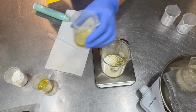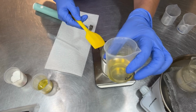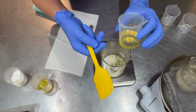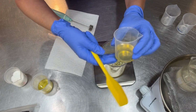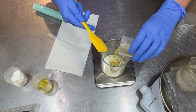All right, our next ingredient is jojoba oil. I need 14 grams of jojoba, and it also has some natural SPF to it. So again, it's great on skin. Jojoba is actually technically not an oil, it's a wax. It's in the wax family, so it has a very light feeling on your skin. I love it. So 14 grams coming on in here.